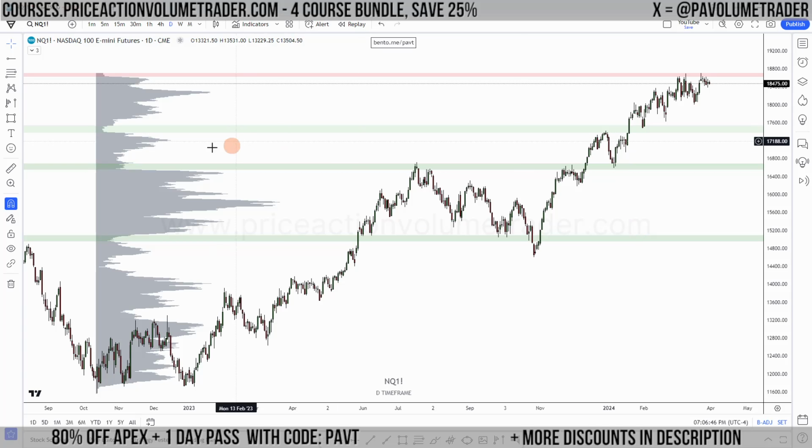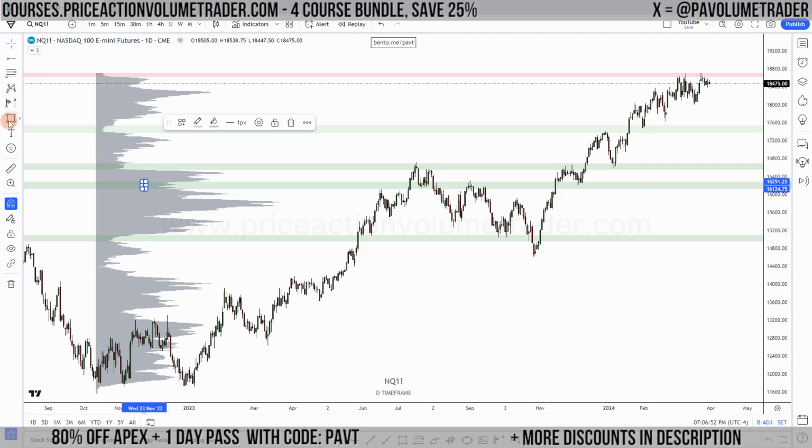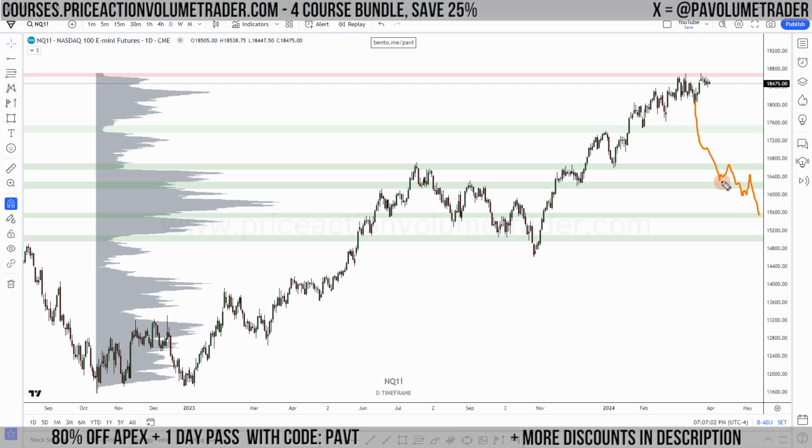So if I'm on a higher time frame, I'm also going to mark off these areas like that, for example. So then if the market starts pushing down, then I know I'm going to work these zones as zones of support and resistance. If we break through, then I'll expect it to flip and act as the opposite, etc.